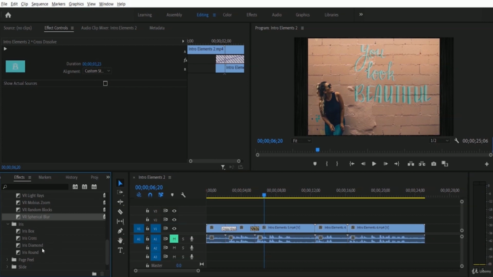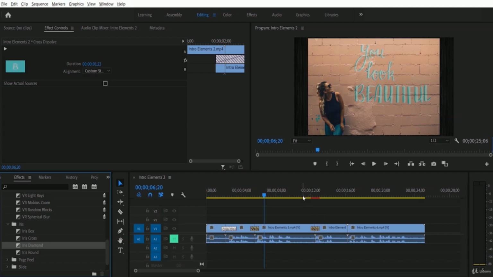So I want to place the iris diamond transition, and you just have to drag and drop this transition from here to our video timeline. You can take a look, this transition is placed between the third and fourth video clip.